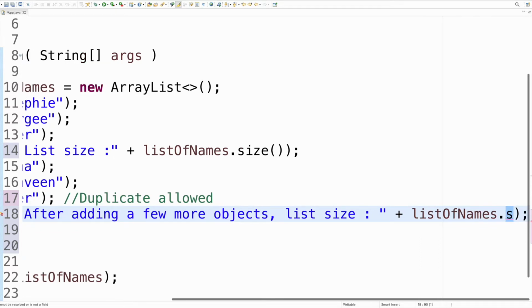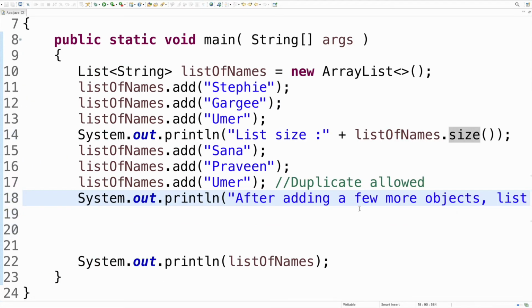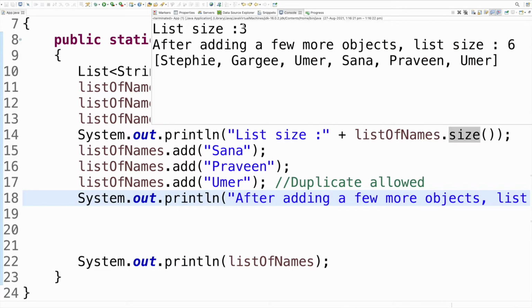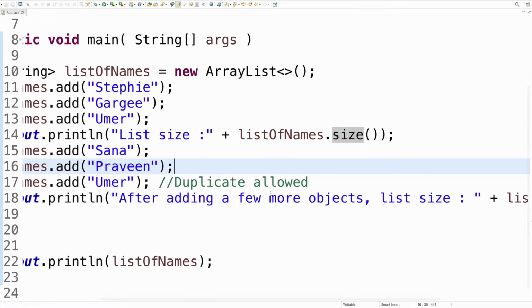Sorry, not the set method, but the size method. Right. Save and run this. See, the size is 3 initially, and then after adding a few more objects, list size becomes 6 because you have added 3 more objects into this list of names, which is a string only list. That is, it's growable completely.